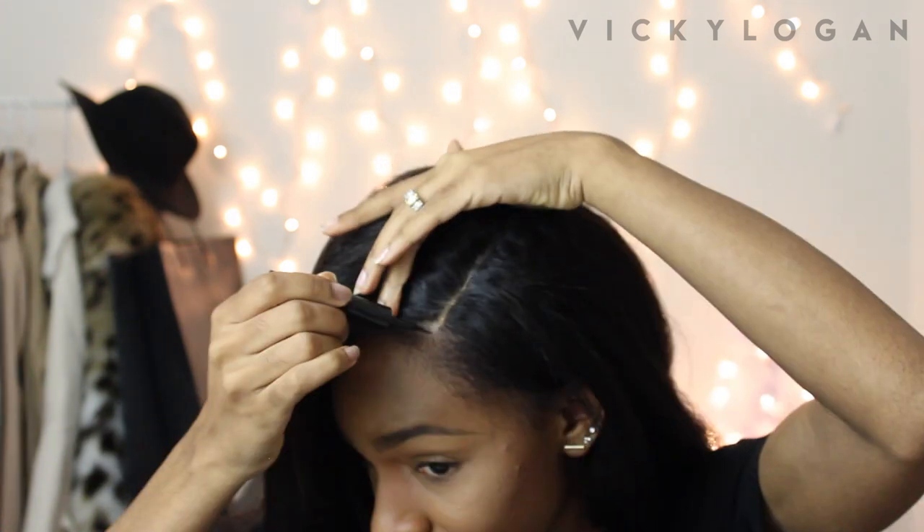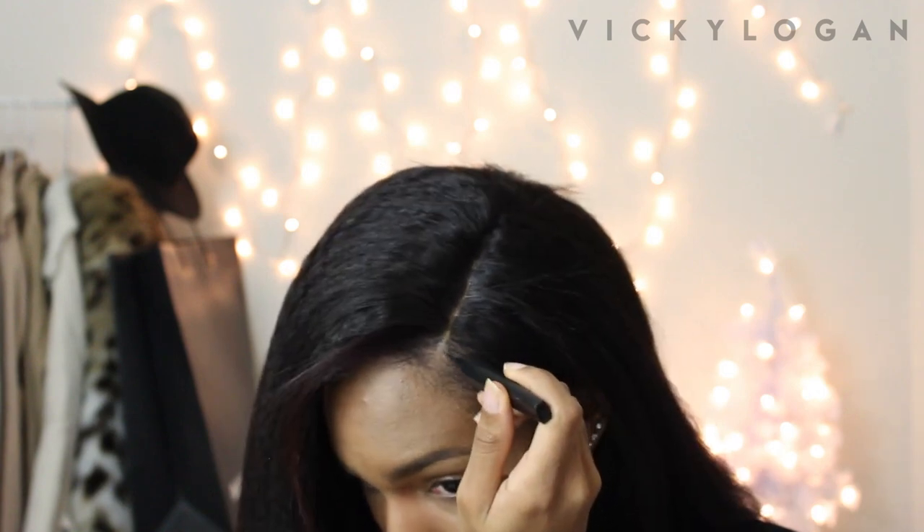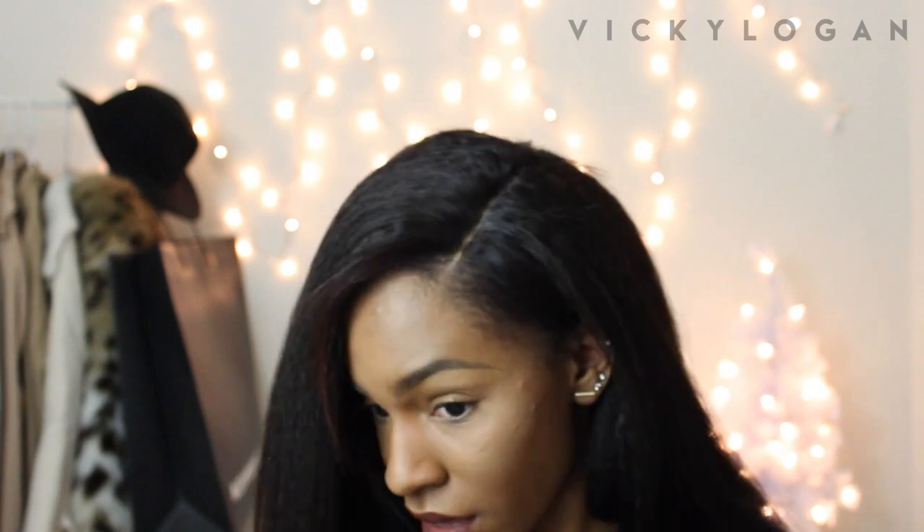It looks a little better, does it not? Another trick I've learned is to take some eyeliner to make it match a little better on the sides and improve the density match. My part is really harsh so I try to fill that in a little bit. Depending on the type of wig, sometimes they need to lay a little flatter, so I'll put it on my wig head and flatten it down. I use water sometimes to lay it flat — that helps too. Or you can take the wig off and flat iron right on the part to get the hair to lay down. But I don't want this one to lay too flat because then it wouldn't look like real fluffy hair.